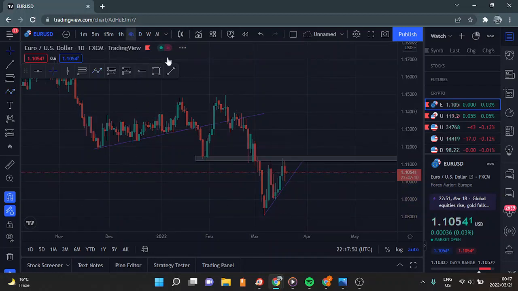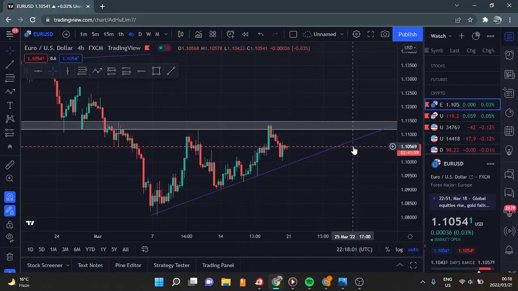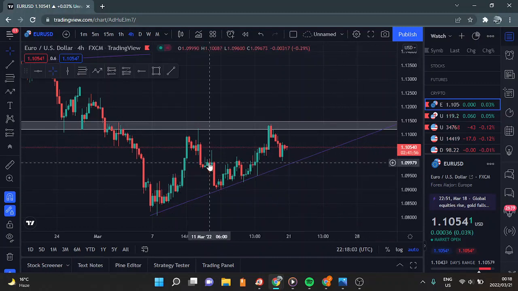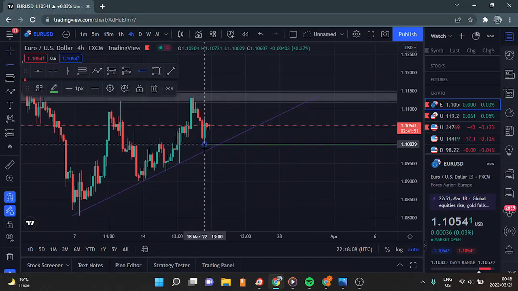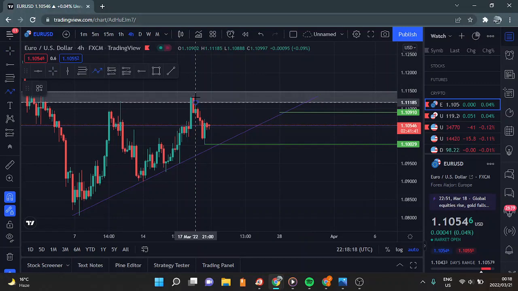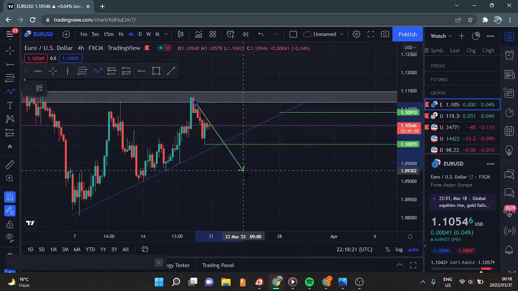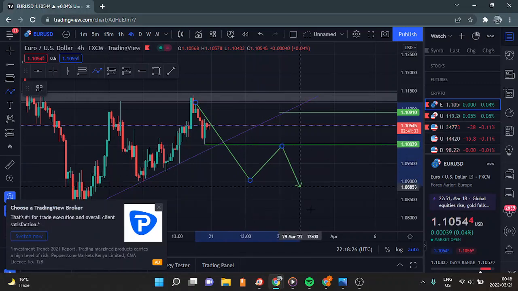Let's see the 4-hour. Since the market hasn't broken out of the structure and confirmed the downward trend, we can't trade it. We must wait for the daily candle to break out of the structure and come back to retest. Then we're going to push it to the downside. So as we can see, one could use this structure and use this one. So the market could push like this, come from this point, go down, push to the upside, push to the downside.